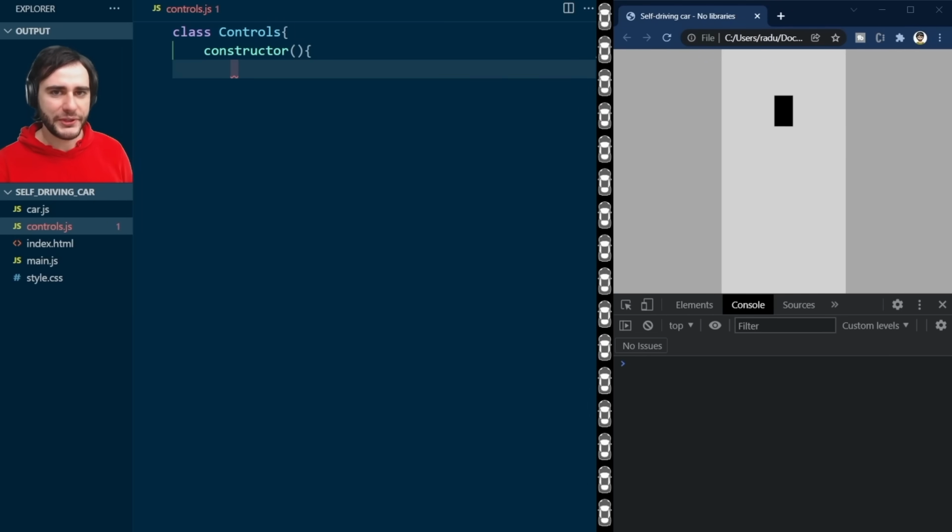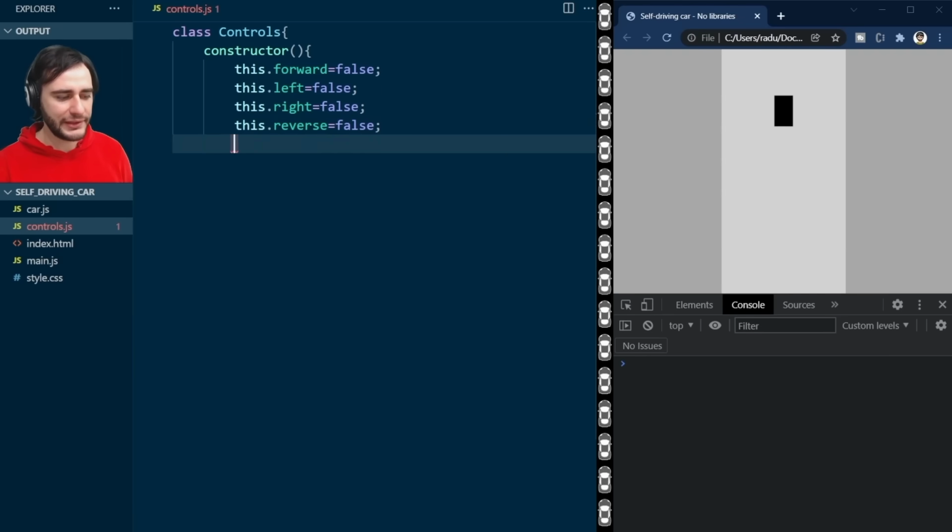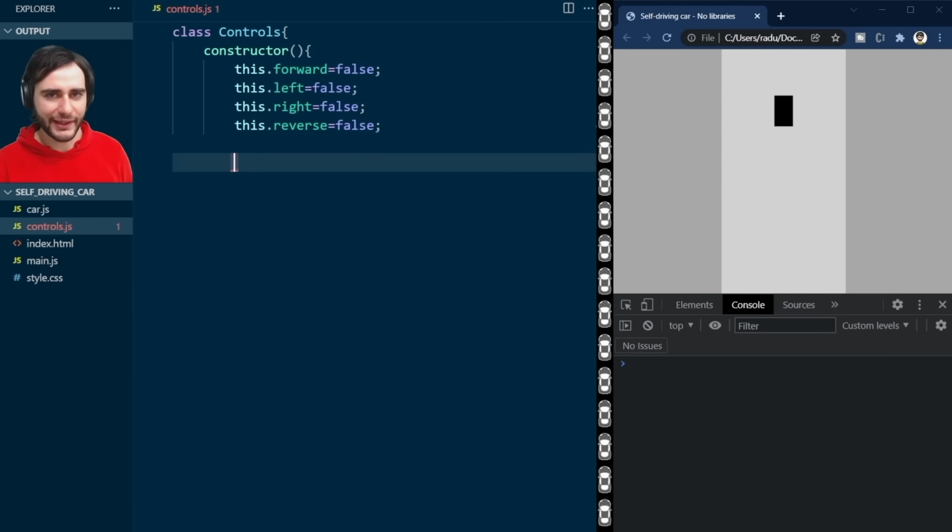The controls object will have 4 different attributes. One of it will know if it's going forward, one for the left, one for the right, and one for the reverse, like this.